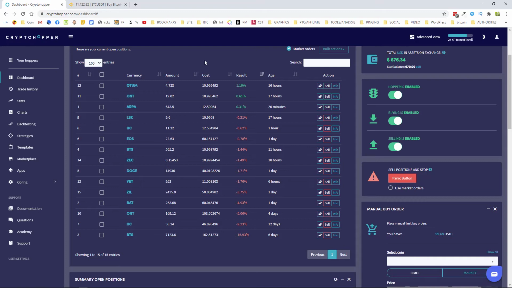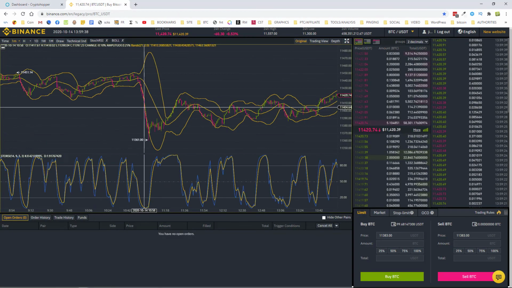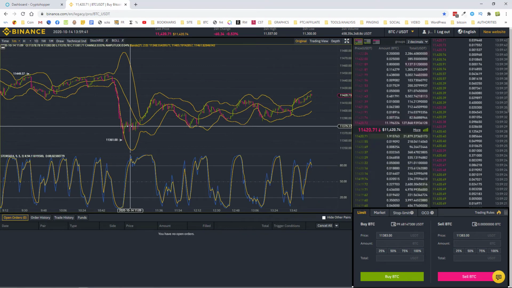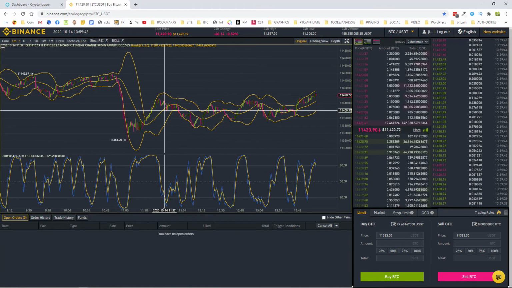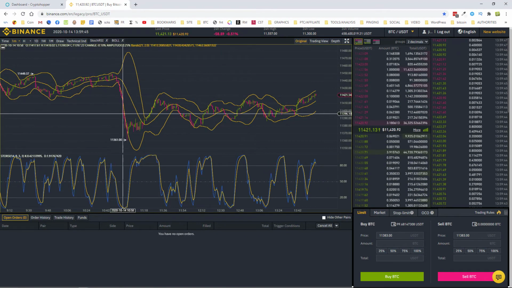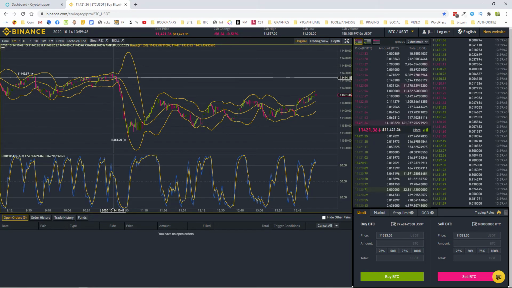All right, so anyway, as you can see, this is Quantum, which it bought 16 hours ago, and it was actually in the red until about an hour ago, and it's come back up into the green. That will happen. You can buy and things will go into the red. Don't panic, just leave it, and it will come back. Once Bitcoin itself comes back up, it pulls up the prices of the other cryptocurrencies. Obviously, when Bitcoin drops like this, you'll have a lot of things going into the red.